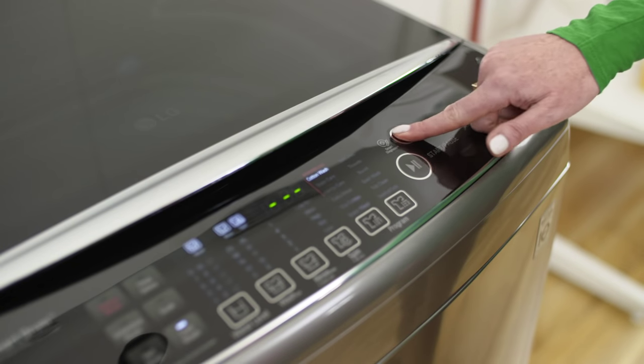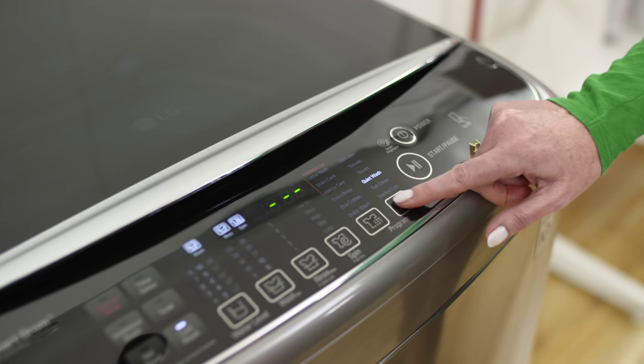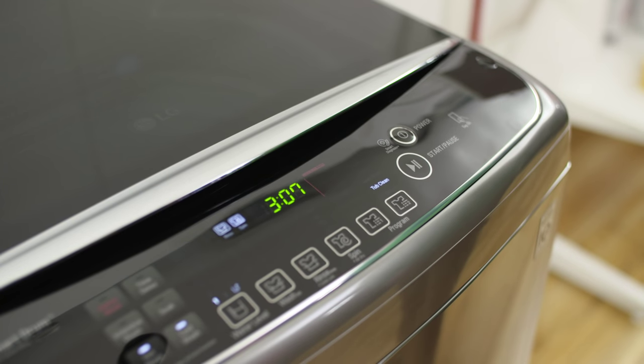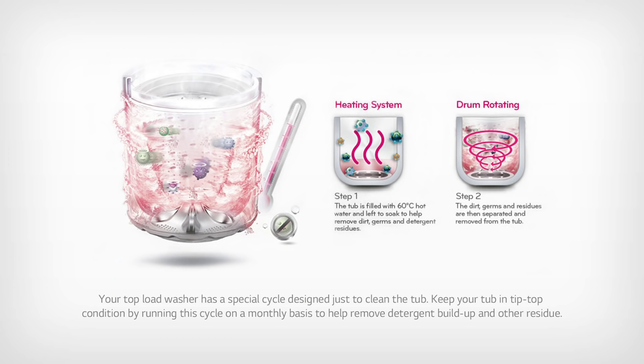And cleaning is easy with the dedicated tub clean cycle designed to run when there are no clothes in the machine. Simply add a cleaning agent and run the tub clean cycle to remove built-up detergent and unwanted wash residue. To do this, the tub fills to a higher water level and reaches higher spin speeds, helping break down the residue and clean the tub.